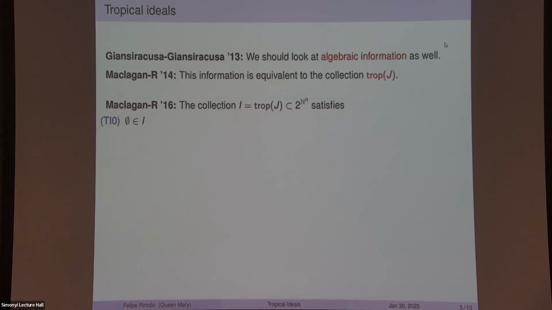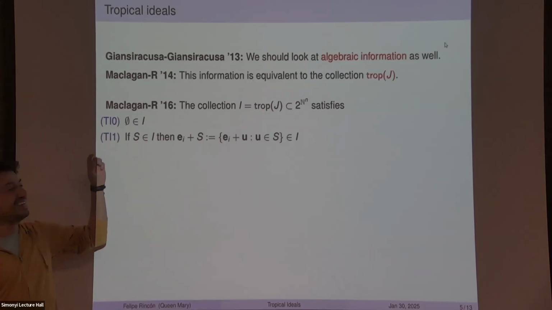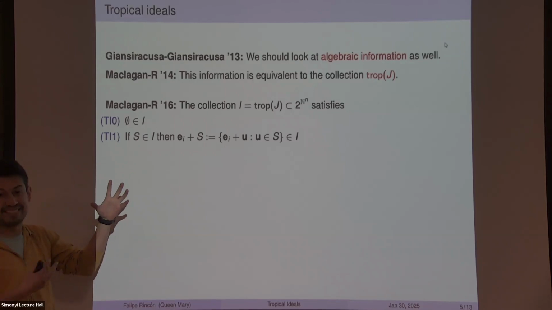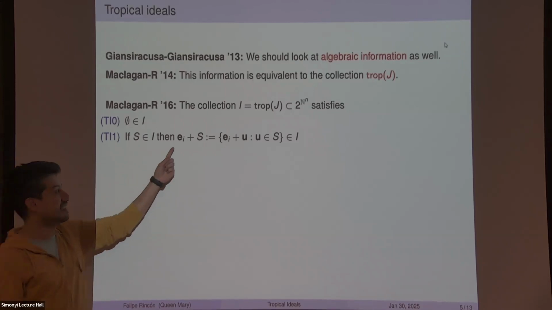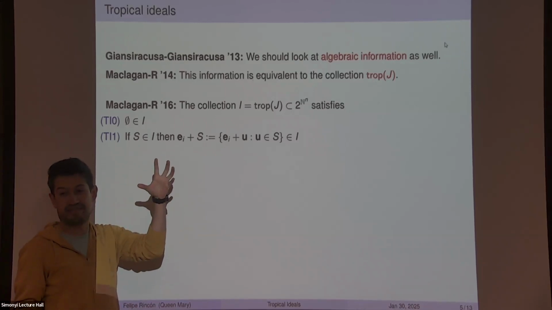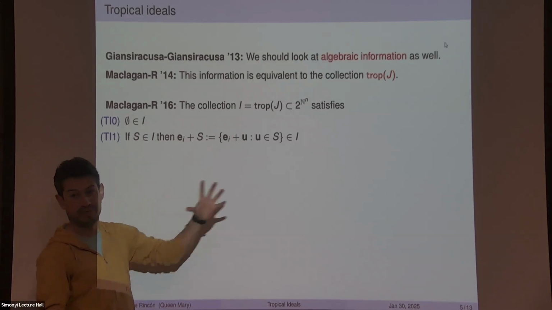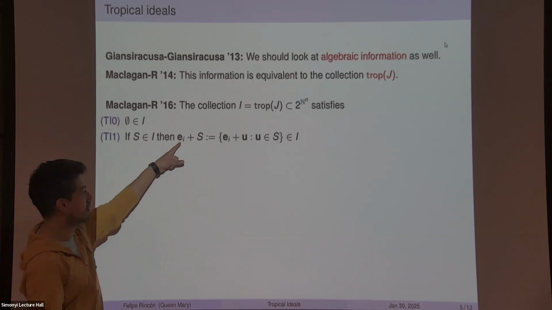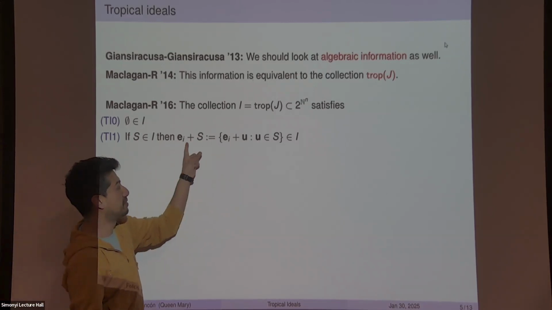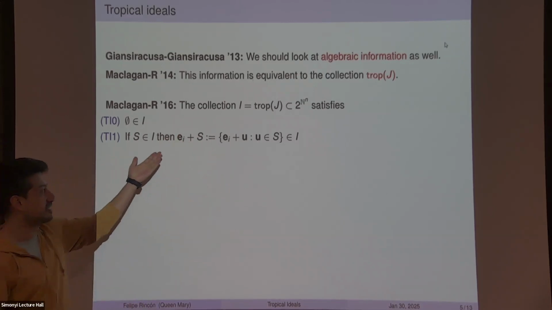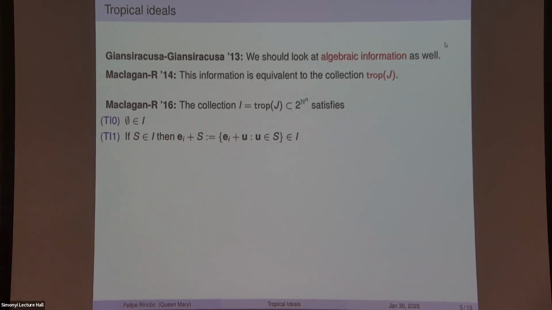You have something you can multiply by a variable. That's exactly right. Yeah, that's the next one. If you have a subset of lattice points that is the support of a polynomial in your ideal, then the polynomial you can multiply by a variable, and that's going to have support, just translate the support upwards or rightwards. So for every variable, you can shift your subsets upwards or to the right, and you should still get something in your ideal. Any other properties that these collections should satisfy?